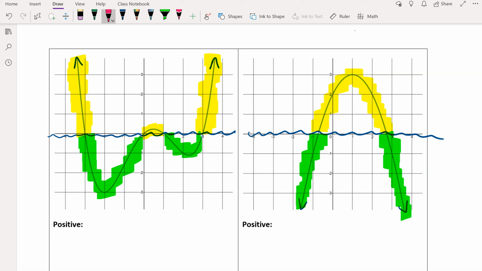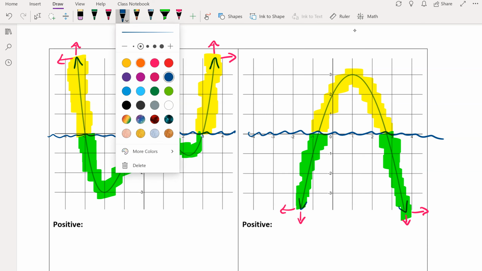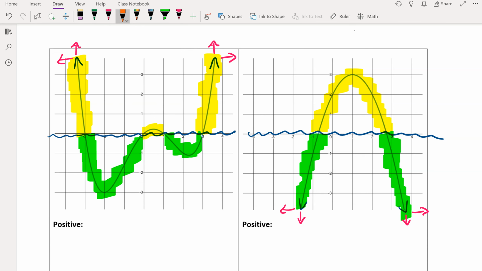And anytime you're using intervals, you need to annotate your arrows. So these arrows go up forever, and then you have to pick left or right. This one goes down forever, left forever, down forever, right forever. Okay, and let's write our x intervals where we're positive or negative. So we are positive in the yellow. Start on the left. How far left does this function go? Look at your arrows. It goes to negative infinity.